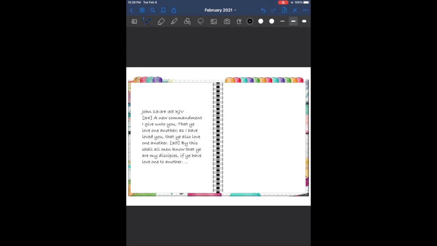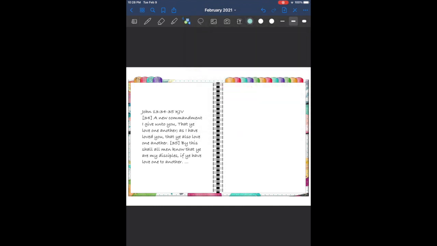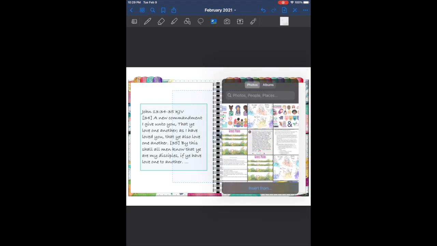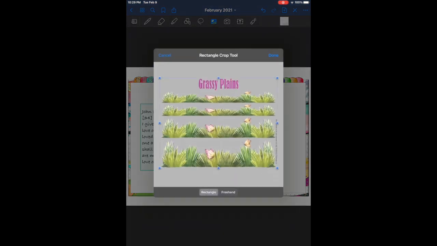I can fill it up. I can make it very tiny. I can fill the page with elements, a background. So there's a lot of ways that you can do it and really make a beautiful page digitally, and you have it for you wherever you go. I can do it on my phone. I can do it on my iPad. I can do it on my computer. It really doesn't matter. And I love Magic Eraser. It's like the best.